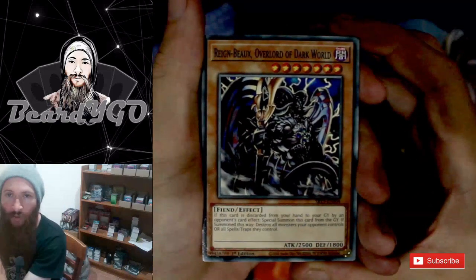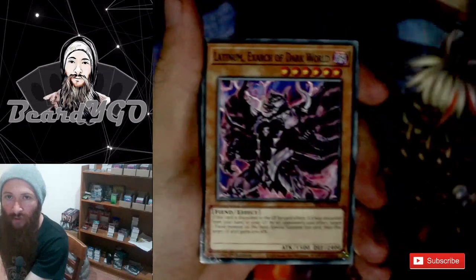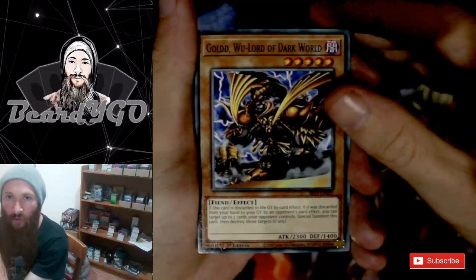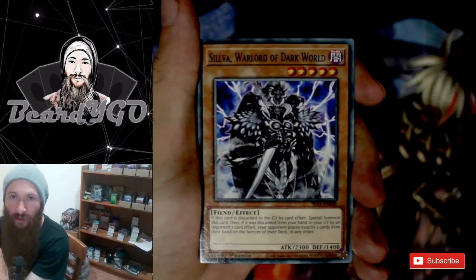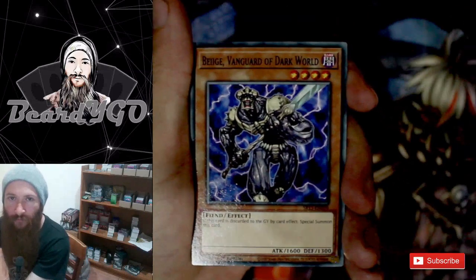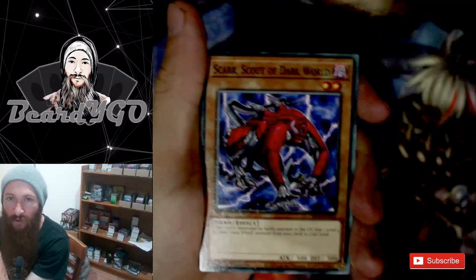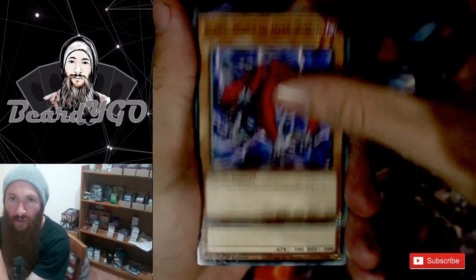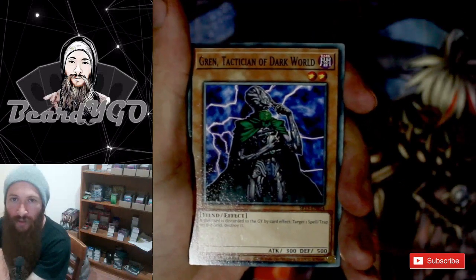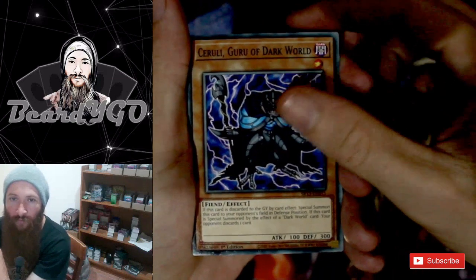Next up we've got the reprints. So we've got Rainbow, Overlord of the Dark World. We've got Lucent, Netherlord of the Dark World. Latinum, Exarch of the Dark World. Gold, Warlord of Dark World. Silver, Warlord of Dark World. Ron, Mad King of Dark World. Beige, Vanguard of Dark World. Brow, Huntsman of Dark World. Scar, Scout of Dark World. Kaki, Gorilla of Dark World. Gren, Tactician of Dark World. Ceruli, Guru of Dark World.